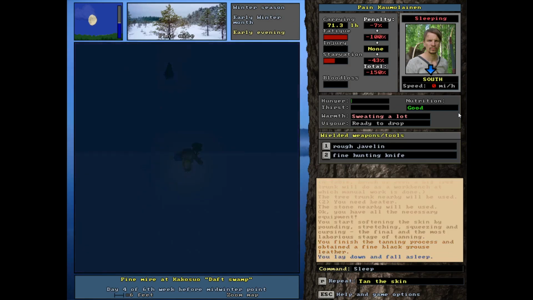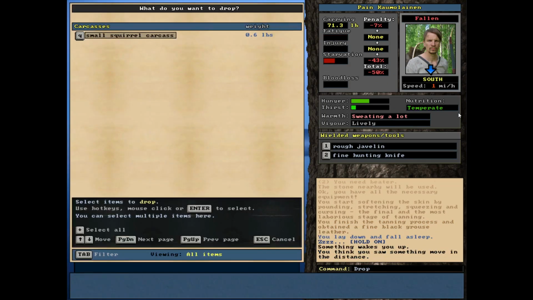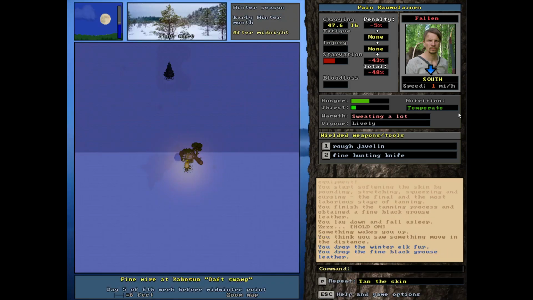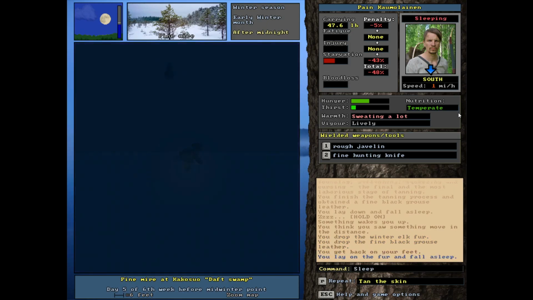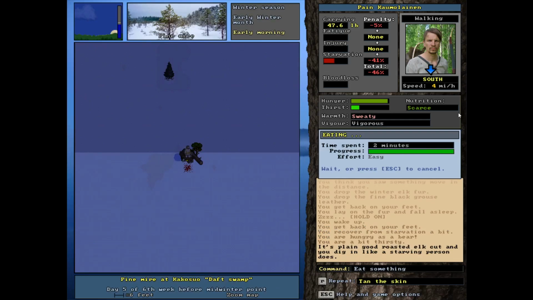He's ready to drop. Time for bed. But good news is we got a lot of good stuff here. So the squirrel carcass is still here. Is he okay? Oh, he needs to sleep a little bit more. Okay, let's eat. Fire's out.